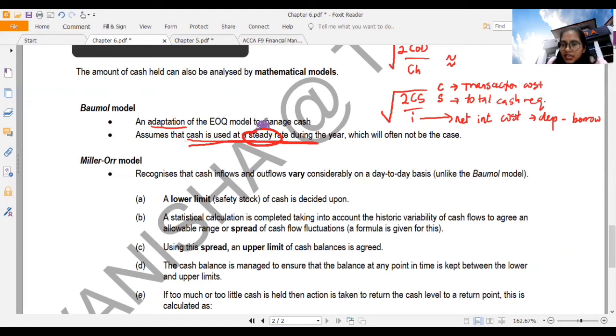All right, so it's actually quite simple and quite straightforward. It is unlikely that the examiner is going to make it very complicated for you, because there isn't any complication in this area. Probably the one and only complication is to calculate the net interest. That's all. All right, so with that, I think we can move to the next model, our Miller-Orr model.